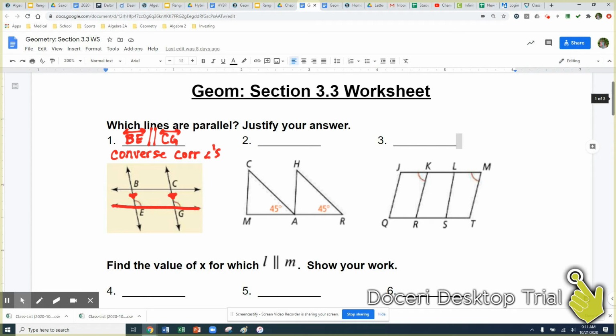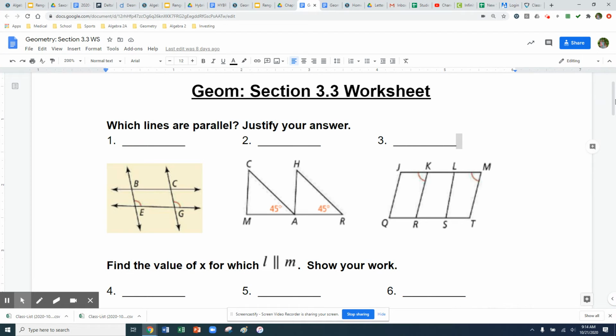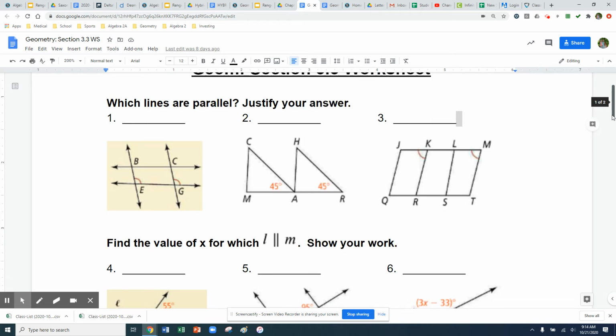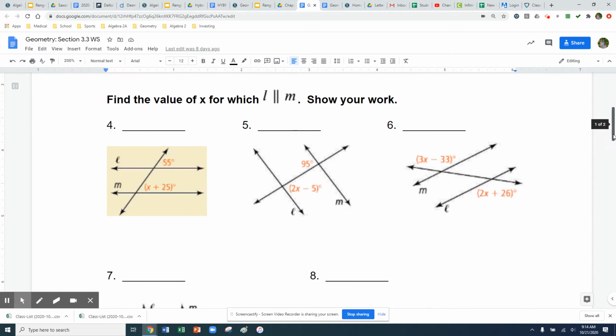So each of those, 2 and 3, are also going to use the converse. Once you figure out the angle type that you're dealing with, you're going to be using the converse. So we're using the flip side of each of those 5 theorems that we looked at in 3.2. Is it okay if I erase this one? We'll head down and look at a little algebra. You'll probably notice that it's very similar to yesterday's algebra. Once we start looking at these angle relationships, we can start setting up algebra equations.